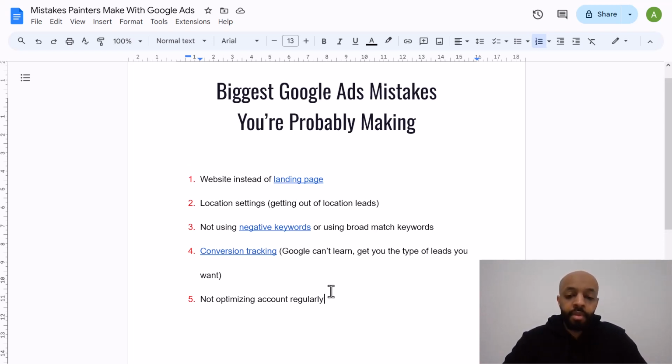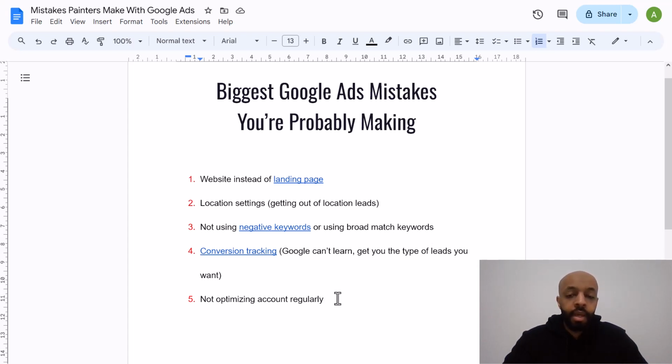So as part of the optimizations, you want to be going in and removing the bad searches that you still showed up for. Even though you have negative keywords and you're not using broad match keywords, there could still be some pretty bad searches in there that are definitely never going to convert and that are actually harming your click-through rate. So it counts as someone seeing your ad but not clicking on it, and generally you don't want that to happen too much. I went over this in the previous video.